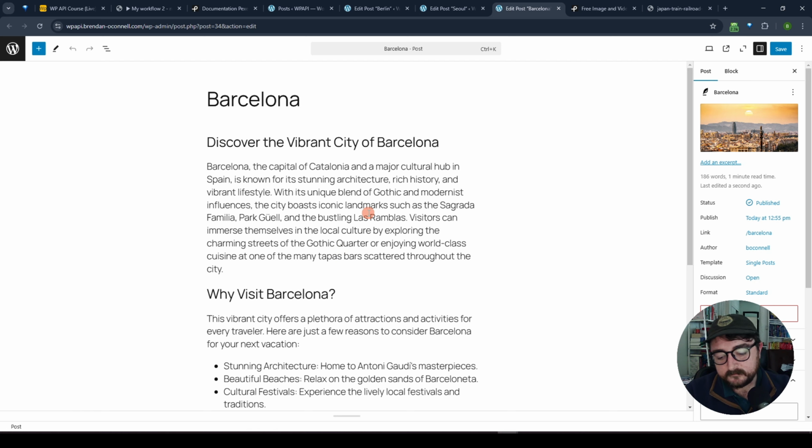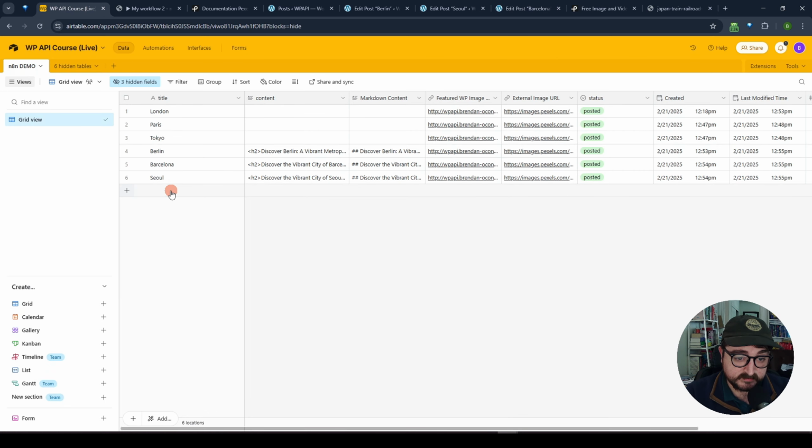So I hope that this has been somewhat helpful to understand dynamic URL routing, creating flows that will do a couple different things, and then also enriching spreadsheets from just a single title here will end up filling in all these other fields for you automatically on command.